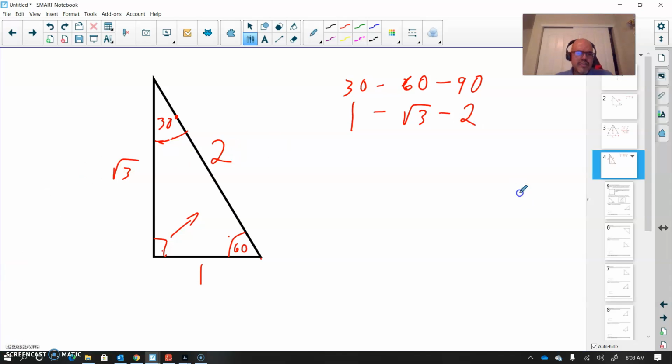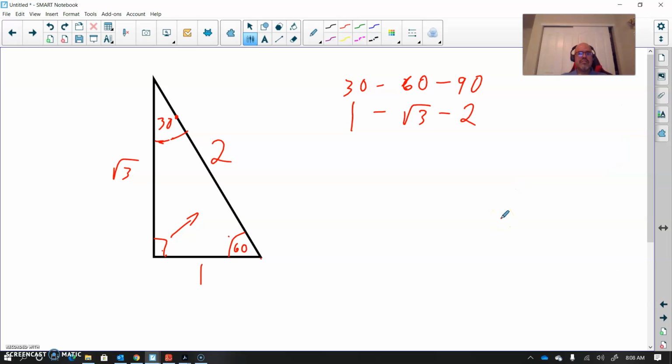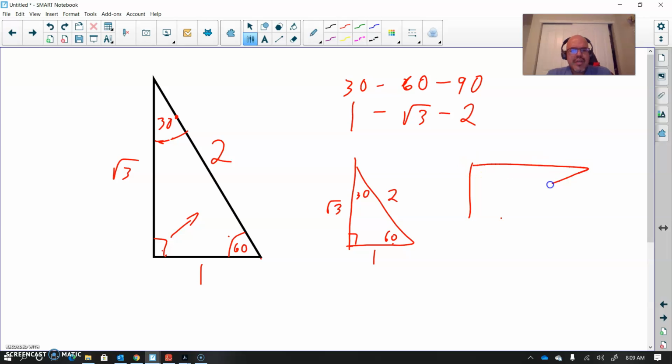Okay, so just remember that when we're drawing these triangles, you have to draw them in a couple of basic positions. First off, there's this position, which is going to be for the 30, 60, 90 triangle. So remember, the smallest side is always going to have the 90 and the 60 degree angle between them. So that's going to be 1. This is 2, and then square root 3, and of course the 30 degree angle is going to be right there. Another way you can draw this is upside down.